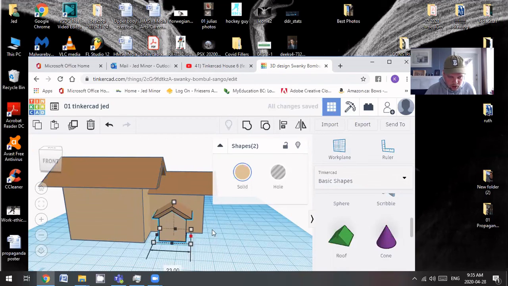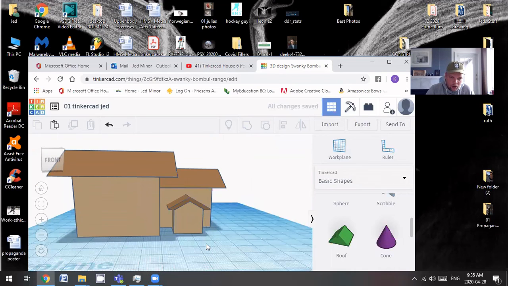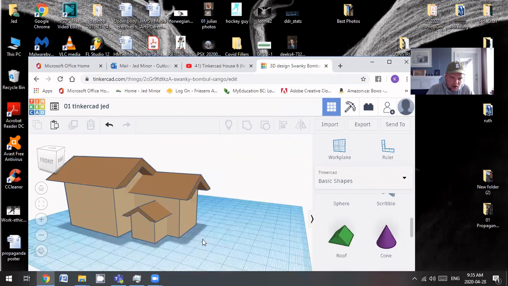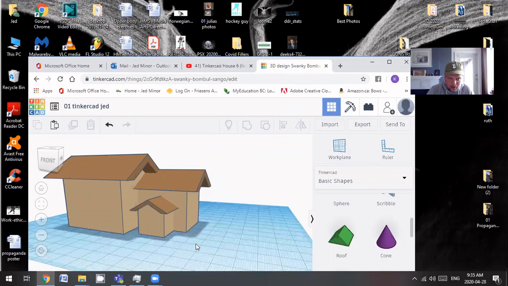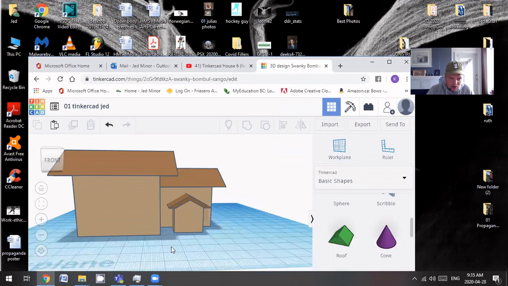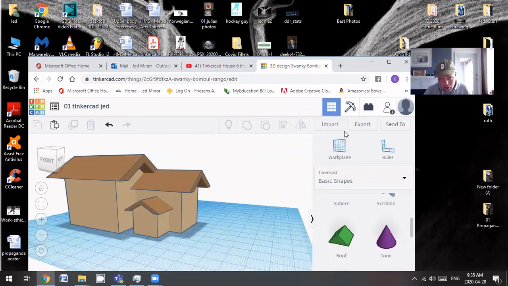So as long as you're copying the basic part of the house and going along with the construction techniques, it doesn't really matter if it's exactly the same, okay? So don't worry about it, but you want that basic format. I'm just going to end the video here. As long as you get to that point, you're probably good for this week.